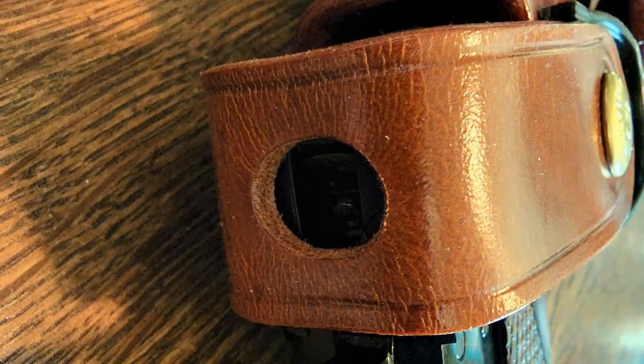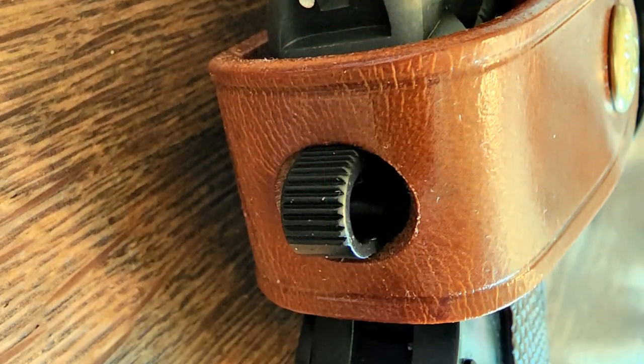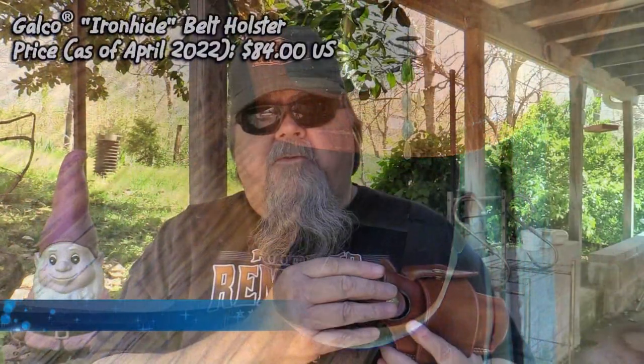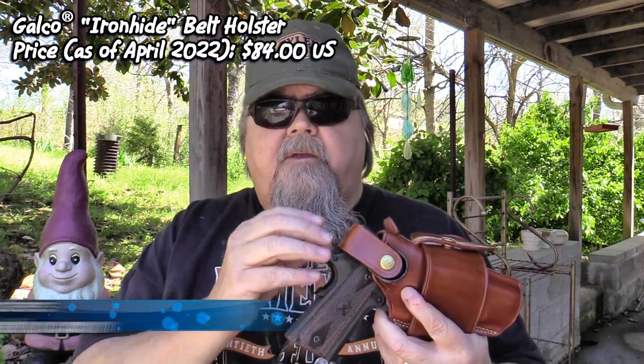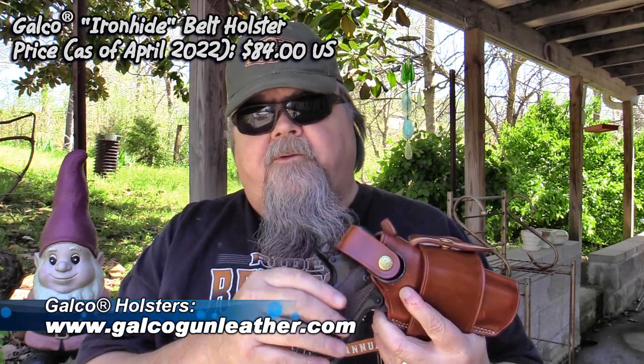When you have the hammer back, the retention strap just loops over in front of the hammer. When you have the hammer forward, the hole allows the hammer to protrude through the hole so you can still have your retention strap going. Either way you carry this pistol, it's a very neat design. The Ironhide is available to fit a variety of pistols, and they're $84 MSRP from the folks at Galco.